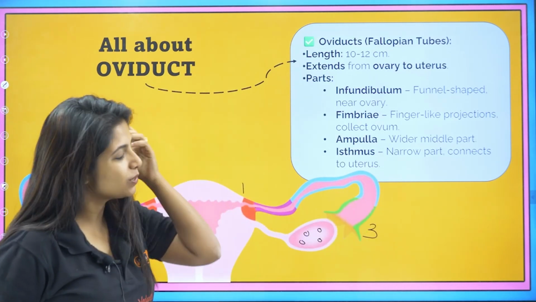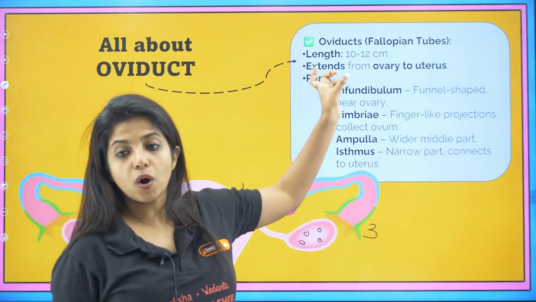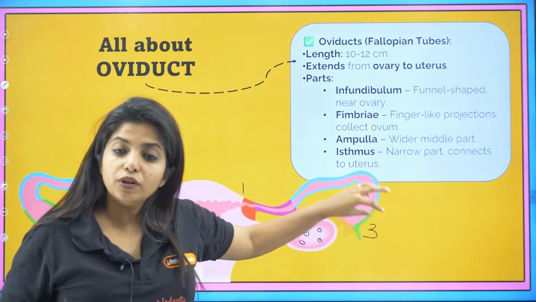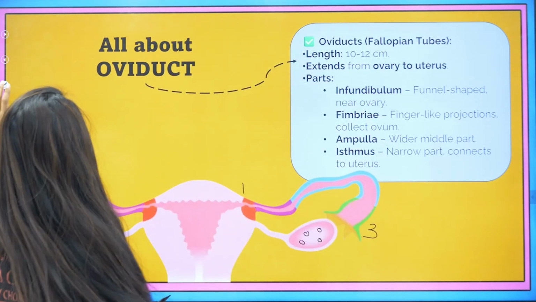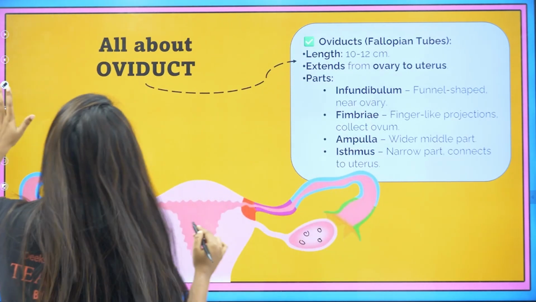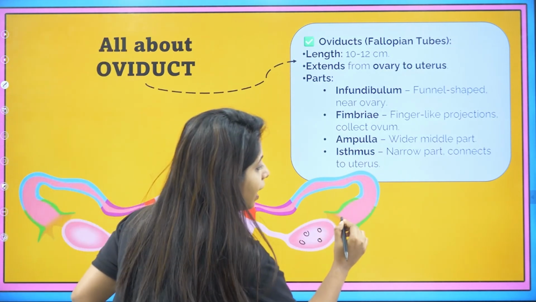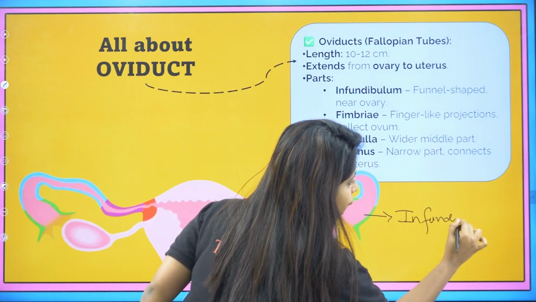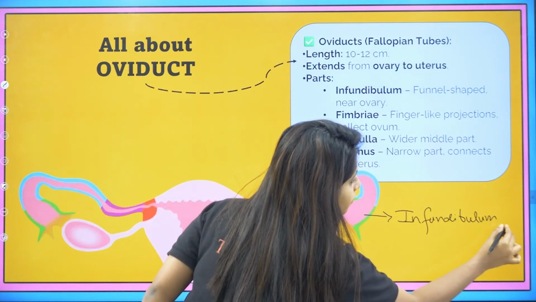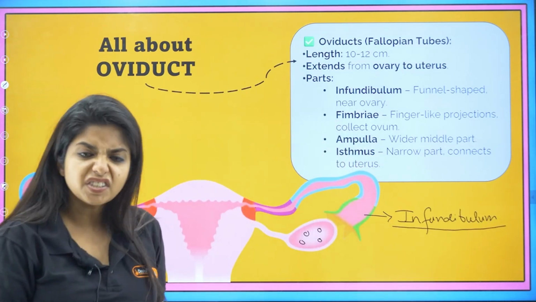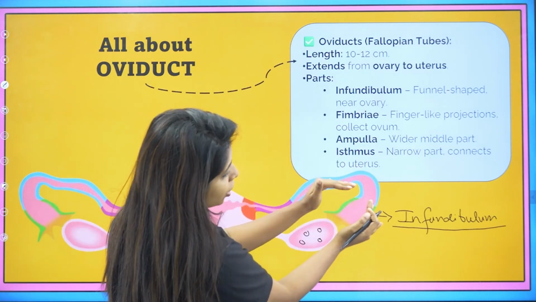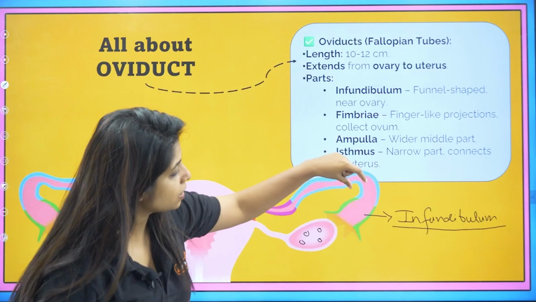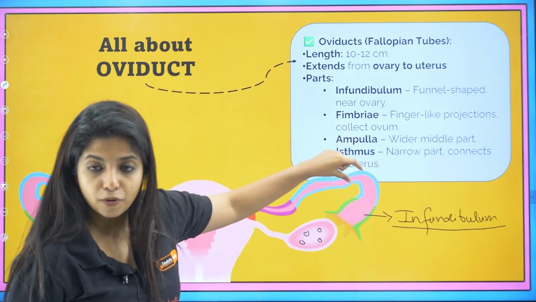I'll tell you why. Basically the length is around 10 to 12 centimeter, and it is divided into different segments. I am going to talk about the segments now. Listen carefully. The first segment that we have is infundibulum. Since it has too much funds around it, eats too much, and has gained some weight, it is very big in region. That is infundibulum.